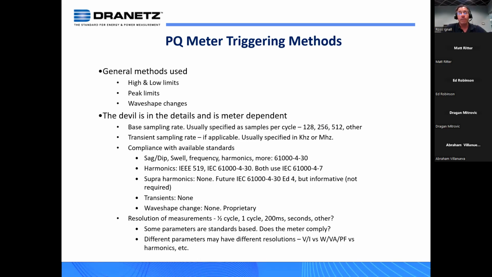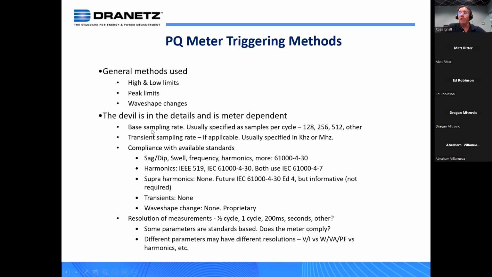Some offer high-speed transient sampling, such as the Dranitz HDPQ Explorer and products like that. Transient sampling rates are much higher, and transients are basically a momentary but fairly high-speed excursion from your waveform, and we'll show you pictures of that. You need higher digitization for that, and if applicable, that's usually referred to in kilohertz or, more appropriately, megahertz in today's world. As an example, the specifications for the Dranitz HDPQ Explorer are in megahertz for its high-speed transients.